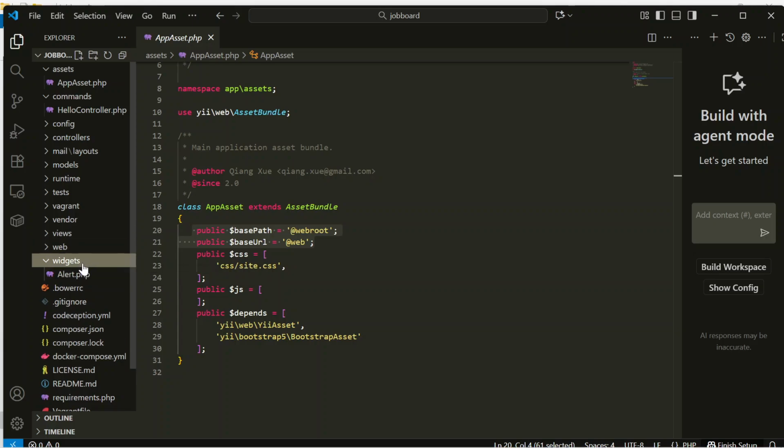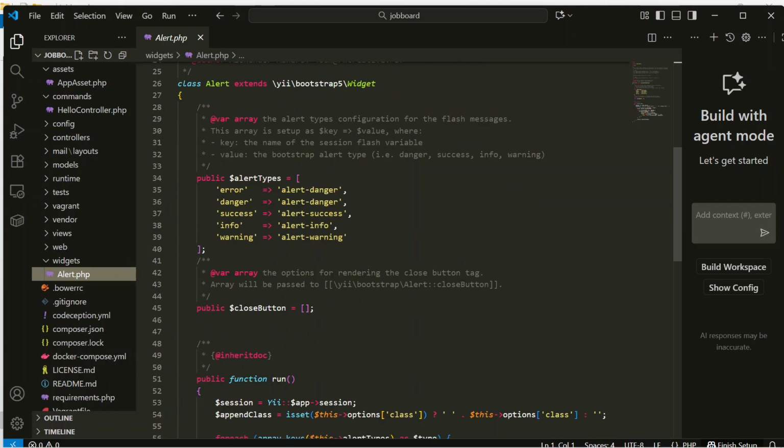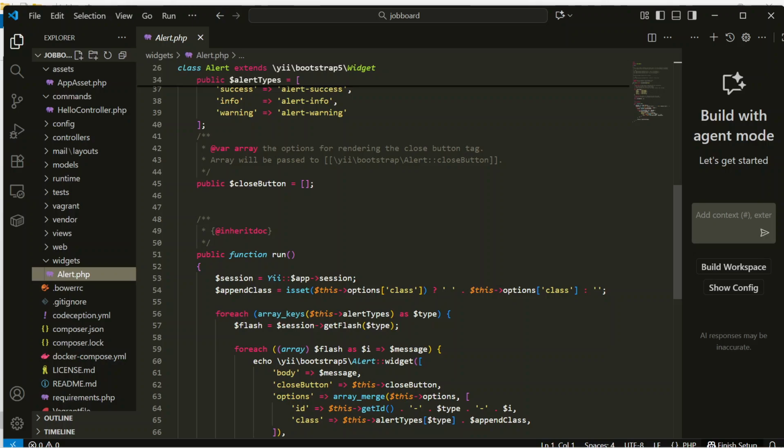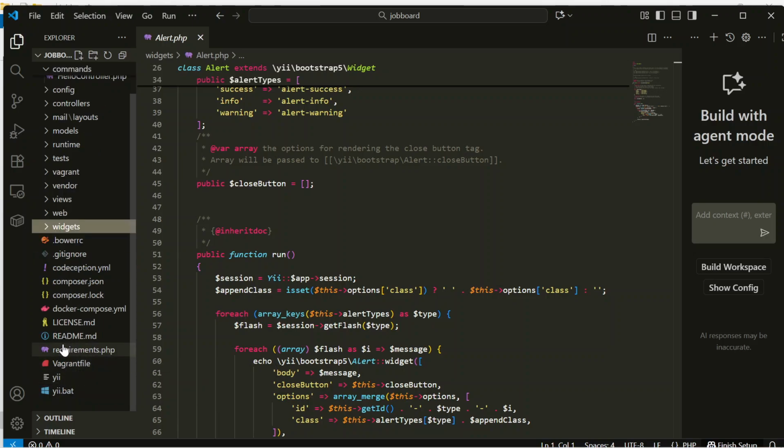Yeah, so we also have the widgets. These are small reusable pieces of code, and for this one, it's just the alert widget. And yeah, you can preview and see how you can create custom widgets for your app in future. And then we have these other files that we might be using some of.